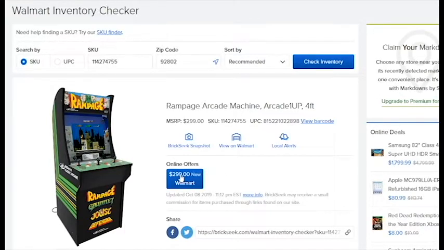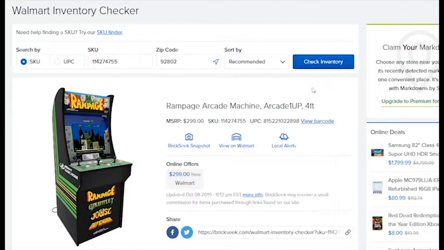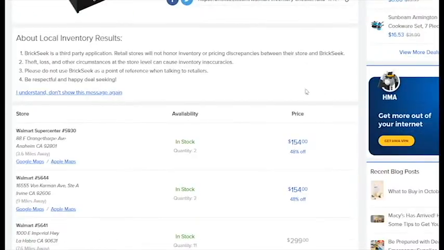But you will want to enter in your zip code so it can track the stores nearest you. Once you have done that, you'll go ahead and click on the check inventory button, and once the screen refreshes, you'll be able to scroll down and view all the items that are in stock near you. Right here we're showing a price of $154, which is 48% off. It is in stock with a quantity of 2 left, and here is the location of the store.